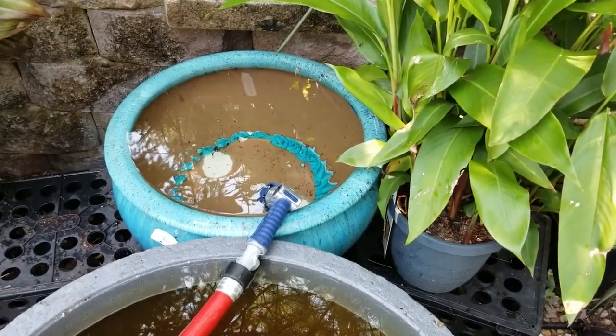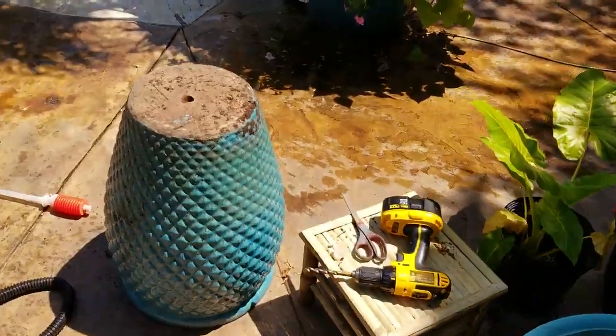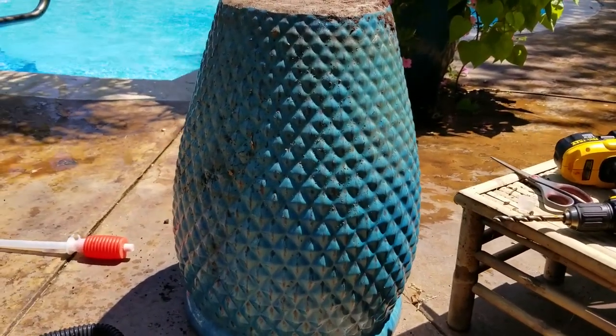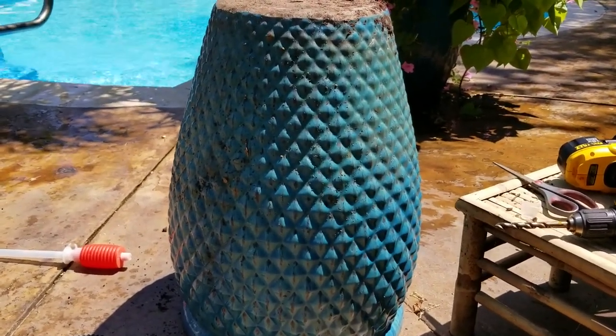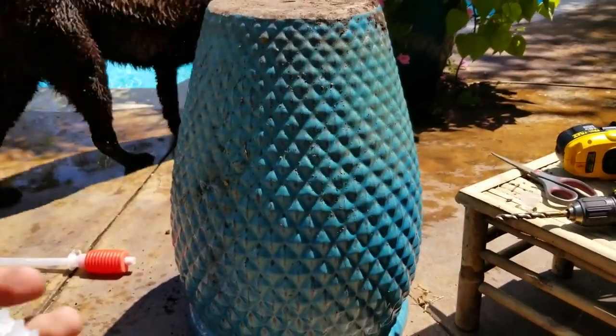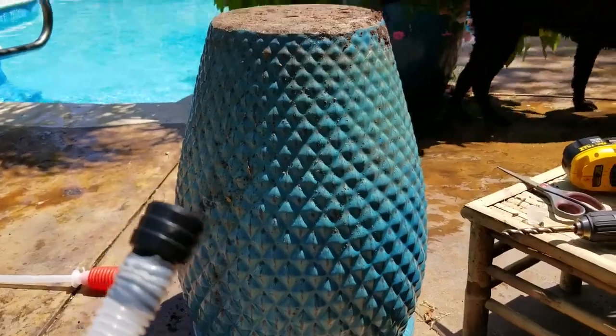I've been working on getting it level because over here I have my favorite flower pot. It's my favorite pot I have ever had, and I think this would look stunning with water trickling over the sides. So I've got some tubing here, a fitting on it that goes onto the pump.